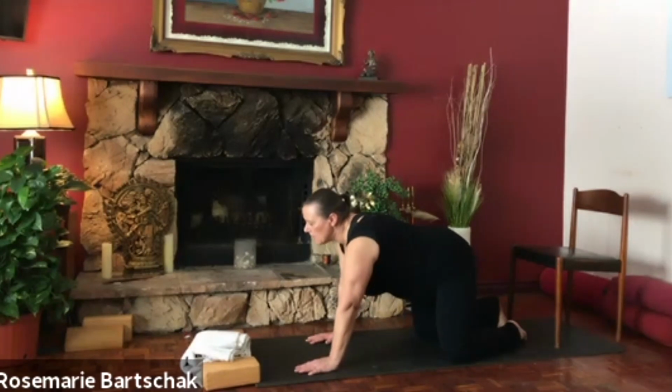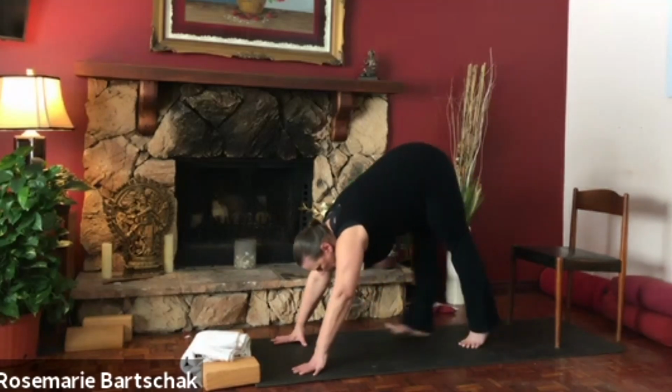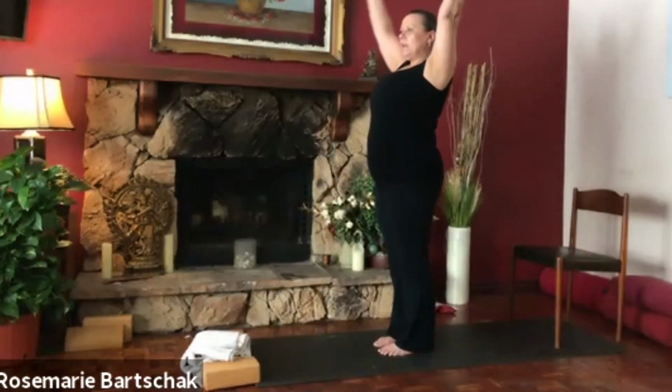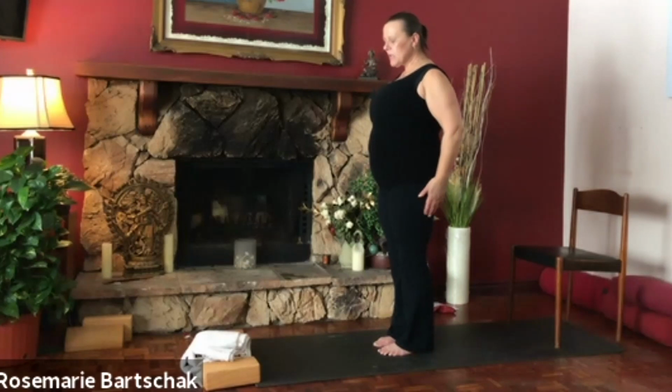All right, we're going to come into downward facing dog. Lift your tailbones high and then pull up into downward dog. Walk your feet to your hands, push into your feet, and come up with a straight spine. Inhale all the way up. And exhale, Samastiti, equal standing pose.